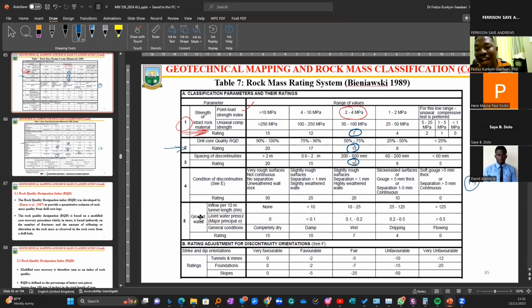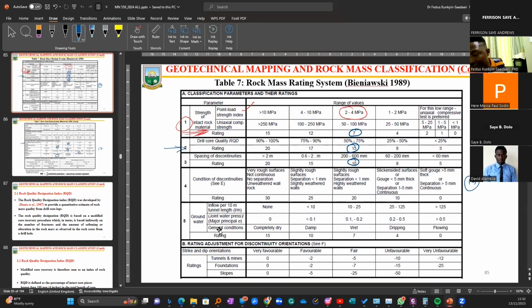Then let's see, ground infilling. So what do you have? So here we are looking at groundwater. So you want to see how water has affected the excavation or the activity you are doing there. And so we have groundwater infill per 10-meter channel length. So at every 10-meter length of the tunnel or whatever activity you are doing, do you see water filling up the space or the place? And then joint water pressure, the amount of pressure that is being exerted onto the surface. So you use these conditions to describe. So in other words, you can just say the general conditions of the place.